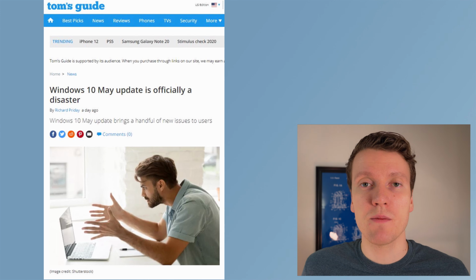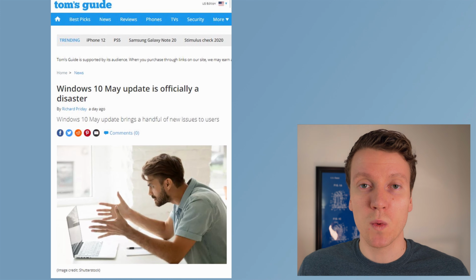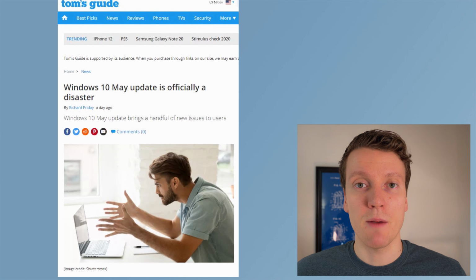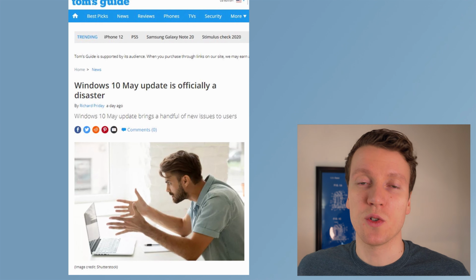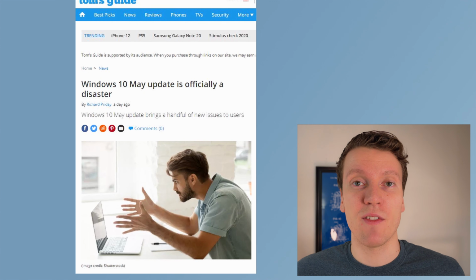Google Chrome. And one of the most glaring issues is that the Fresh Start button, a button on Windows 10 that lets you reinstall Windows 10 while saving all of your data, has gone away. It's oftentimes one of the biggest fixes for a lot of the Windows security issues. You can just do a fresh install of Windows 10, and that usually fixes a lot of issues. Now that's just gone away.